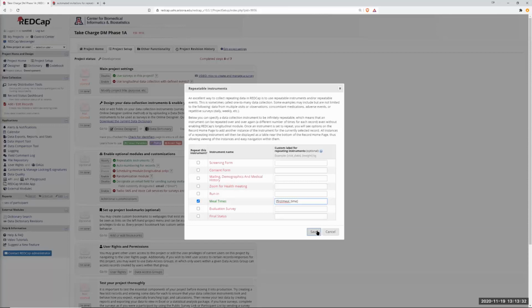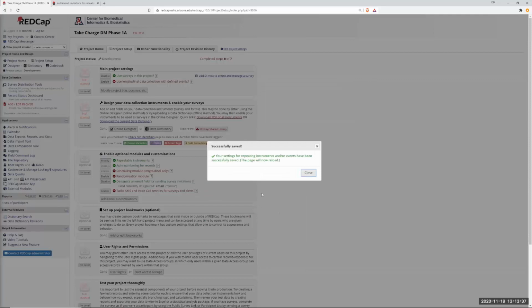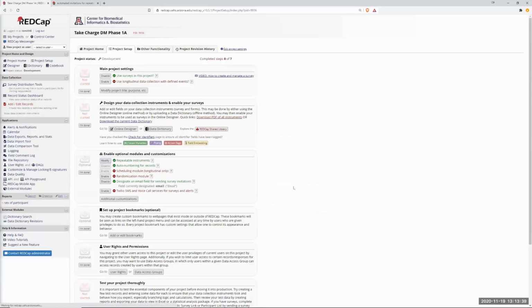So if I needed to select one in particular, I could do that. One thing that I might point out, well, I'll get to that in a second. All right, so the repeatable instruments is set up.